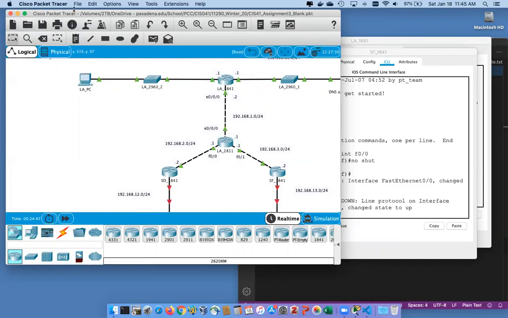Okay, I'm gonna do a save as here. Nah, I'm just gonna save that. It's the new blank there.